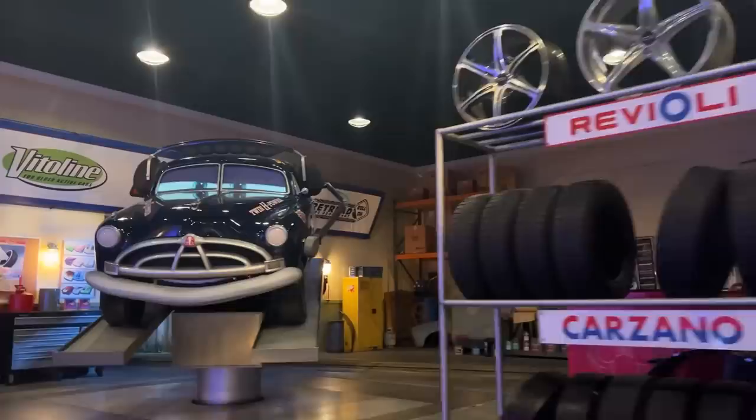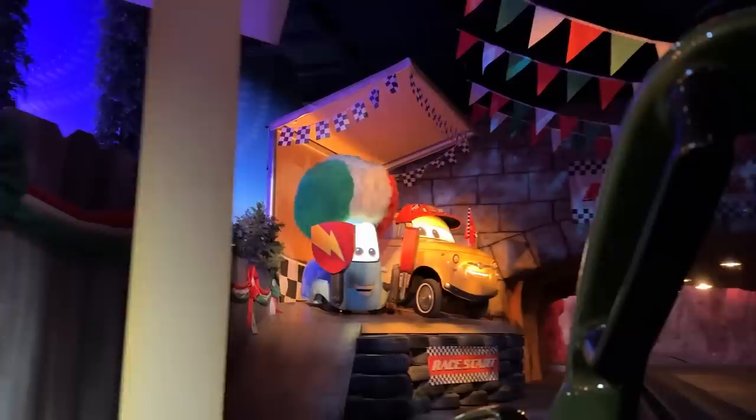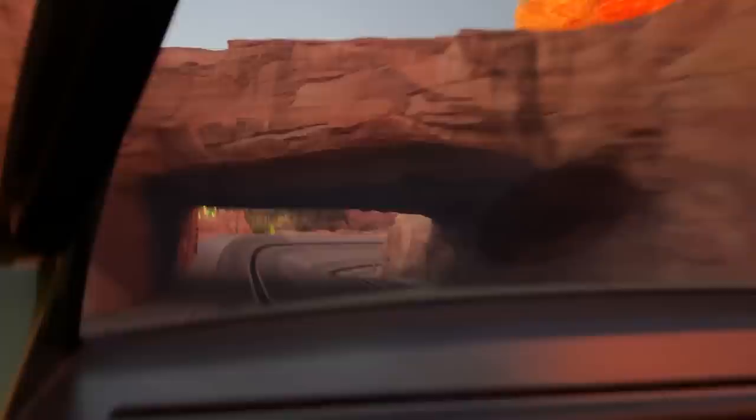Now, Radiator Springs Racers is incredibly popular. It's got a 70-minute wait right now. It had a three-hour wait earlier today. It does have single rider. It also is a fancy ride here in Disneyland, meaning it's an individual cost if you'd like to purchase the Lightning Lane. Radiator Springs Racers does have a 40-inch height requirement, and one thing to note about fancy rides here in Disneyland, unlike Walt Disney World, when it comes to fancy rides, you can't select which time you'd like. Here in Disneyland, for the fancy rides, it's first-come, first-served. It's next available, just like the regular Genie Plus attractions.